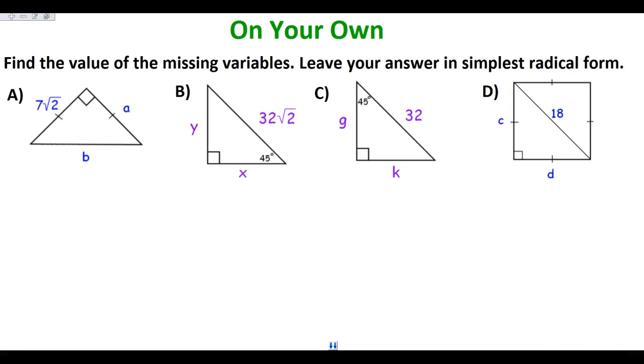So what I want you to do right now is go ahead and pause your video and try these 4 problems. Again, remember the first thing you need to do, make sure you have a 45, 45, 90 triangle. Then you label your triangle. Once you label your triangle, you write your formula. And guys, when you write your formula, don't write it up here where you can't plug in beneath it and you don't have any room. Write it down here so you have some space. So write your formula, plug in, and then solve for your variable. Now, part A is a little tricky, and I'll give you a hint that B should be a whole number.